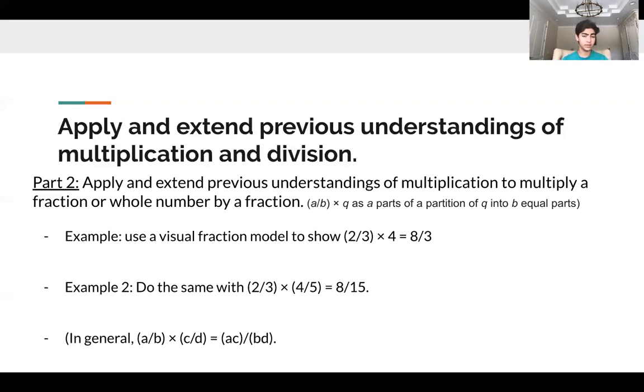Now, do the same thing with something else, like 2/3 times 4/5. Let's just solve this algebraically here. 2 over 3 times 4 over 5. First thing you have to understand is I'm multiplying this 2 by this 4 to give me 8, and then this 3 by this 5 to give me 15. So you multiply the numbers on the top by the numbers on the bottom and create a fraction, which is 8 over 15. Pretty simple, pretty standard, but a very important concept in multiplication and fractions. So in general, A over B times C over D gives you A times C over B times D, which is basically what we did to get the final answer.